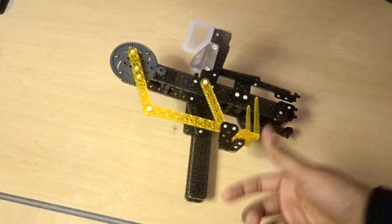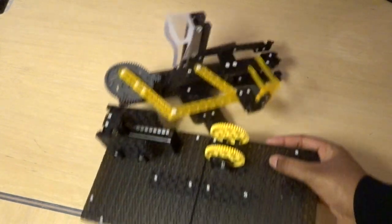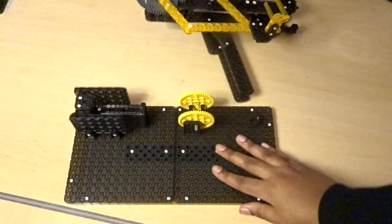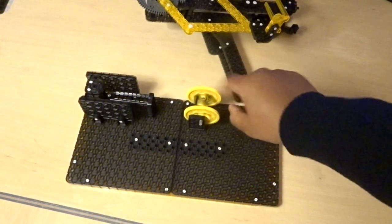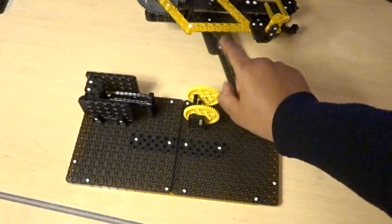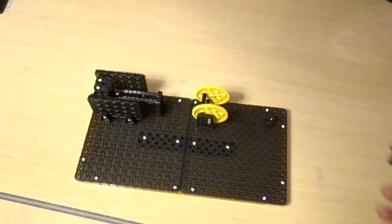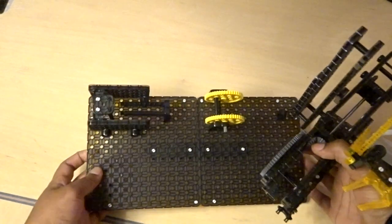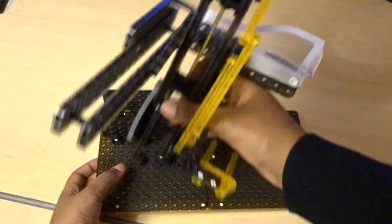Alright, now that everything on the forklift is attached, we're going to go ahead and find our base. Bring our base into the picture. So when you find your base, make sure that the gears are furthest away from you. So the yellow gears that are attached to the base already, make sure they're furthest away from you. Now I'm going to do a close-up on the board to show you where I'm going to attach it, and then I'm just going to attach it away from the screen.